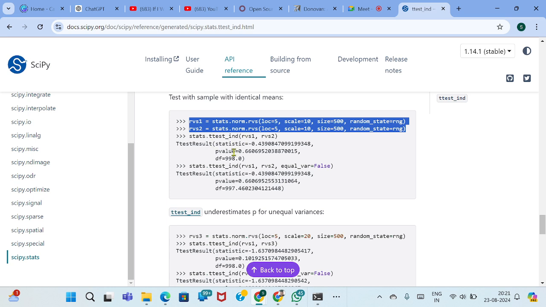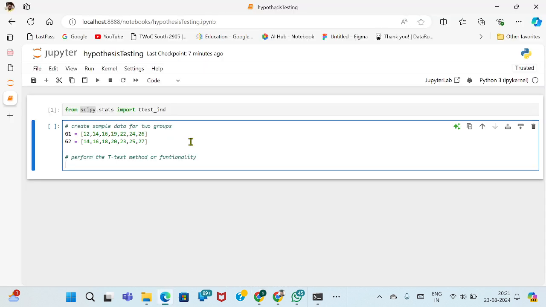I am going to implement it in a similar way. First of all I declare the t-statistic, comma. No problem, guys, after that I can explain every point. So the value equals ttest_ind, and I mention our group names G1, comma, G2. These are our group names, guys.